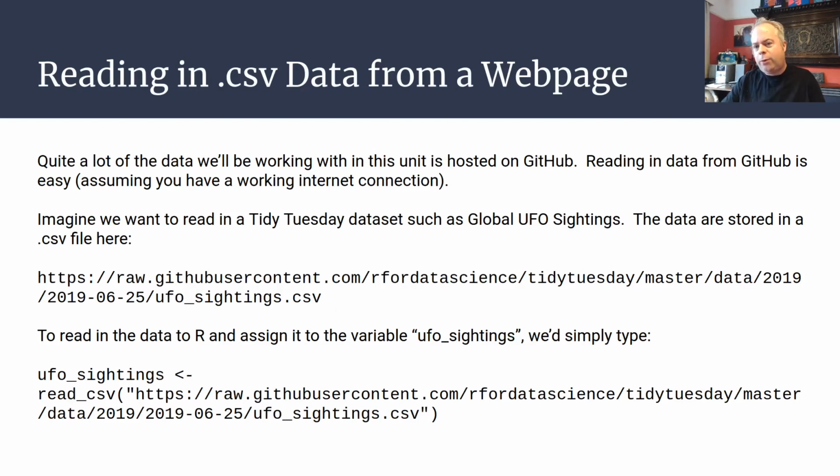So those are two of the most common ways you'll be reading in data in these workshops. There are other ways of reading in data, but these are probably the two best places to start. In the next video, we're going to have a go at running our first script in RStudio desktop, and that's going to be a script to visualize aspects of this global UFO sightings data set. So if you click on the next video, we'll move over to doing that.